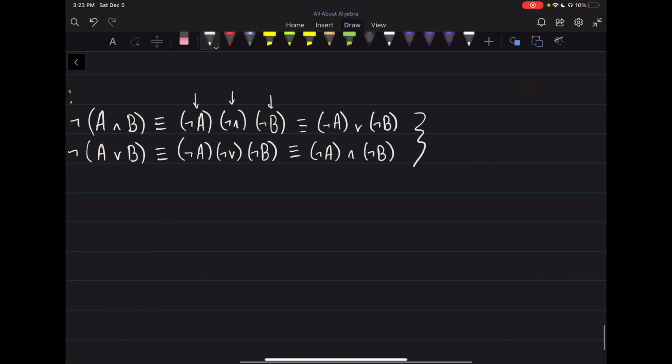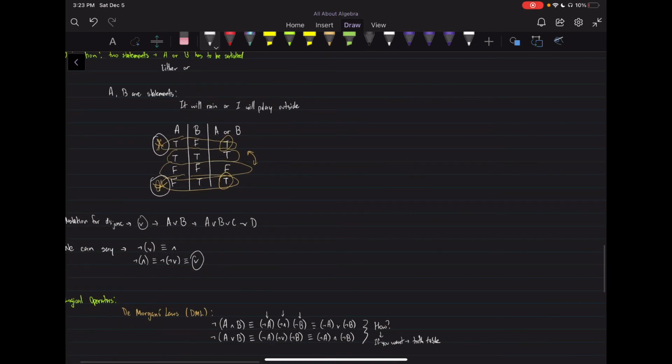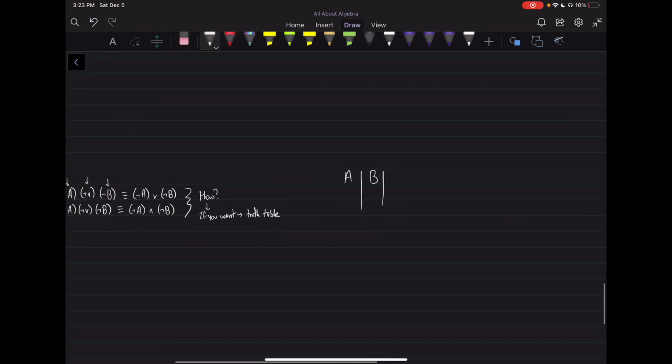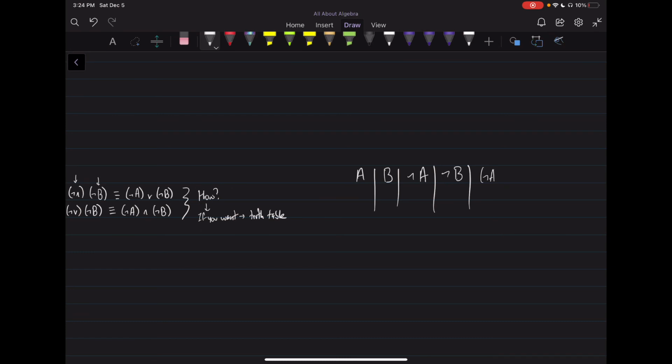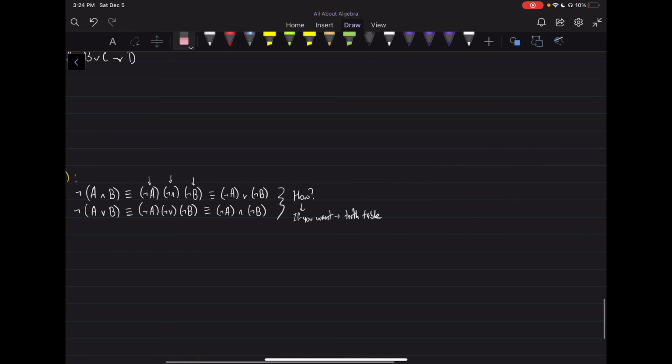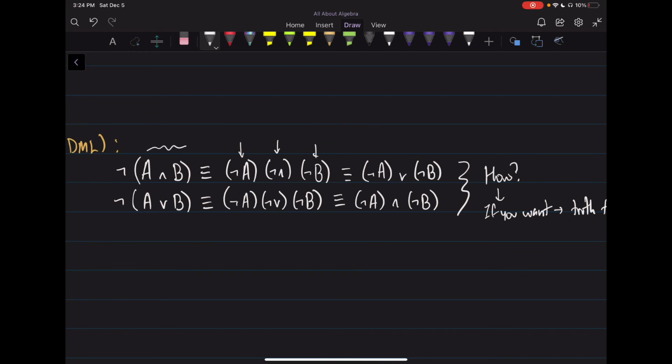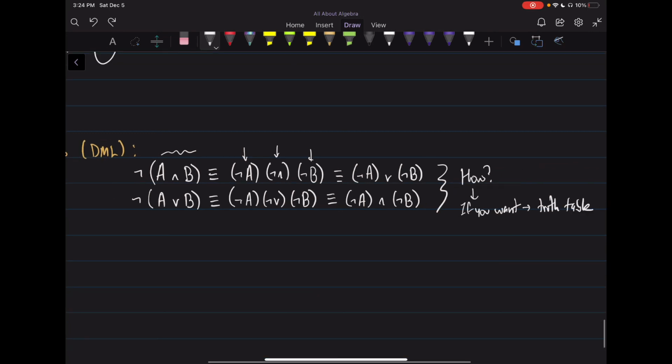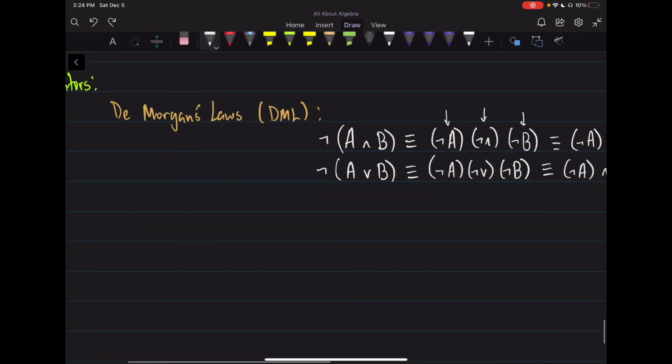Now, how do we know this? Well, if you want, you can make a truth table, just like we did right here. It would look something like this: A, B, negation A, negation B, and then negation A or negation B, and you do the same thing for the other side and you can show that this statement holds. You can also make a truth table for this part, negate all of those answers, and then create one for this part right here and show that they're equal. Unnecessary though, because we know that De Morgan's laws hold, so we can just apply them and refer to them whenever we require.